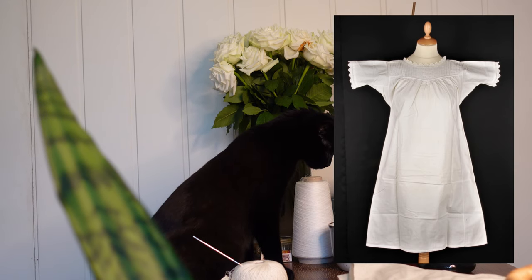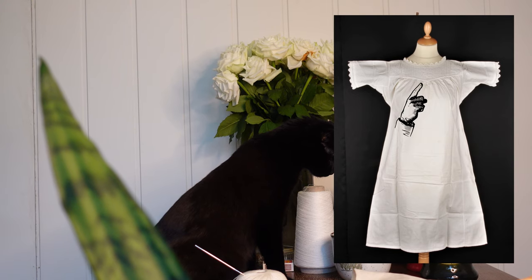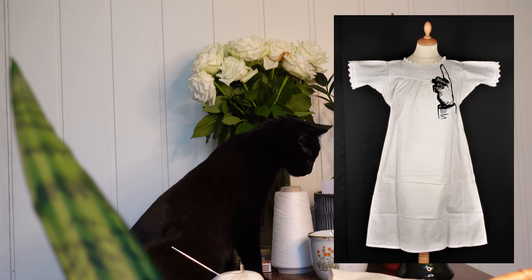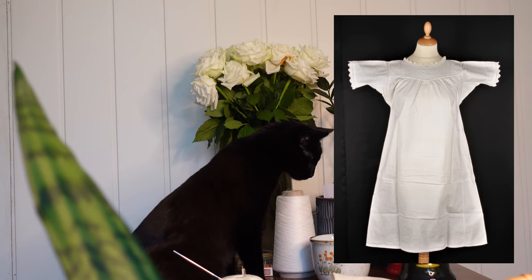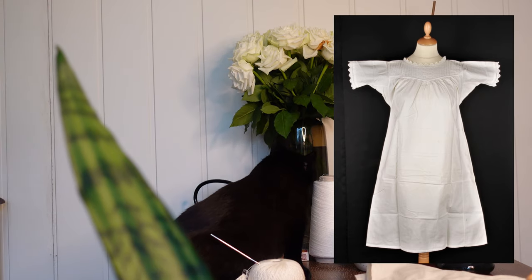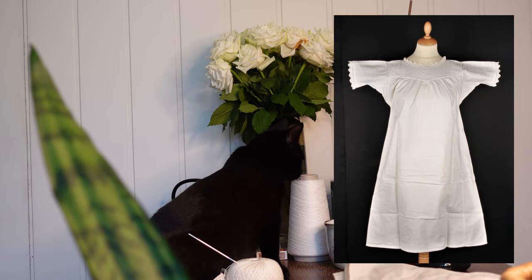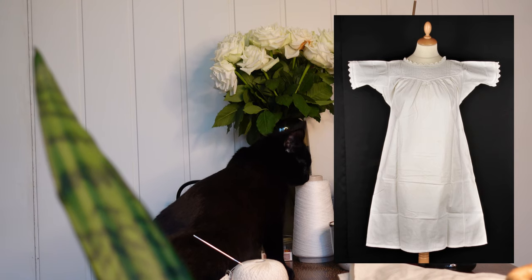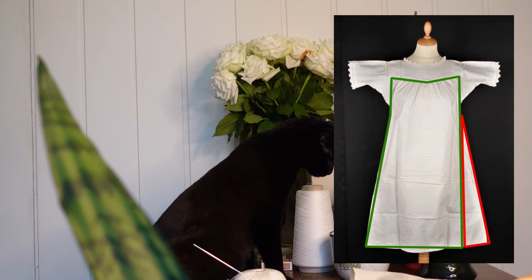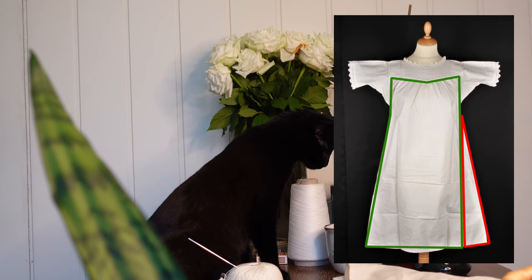I really liked this garment because of all the little details: the pin-tucked yoke, which I had never done before; the crochet lace, which we will get more into later; and the fact that instead of going the usual rectangles and triangles route for the body, the person who made this elected to do one side widening of the centerpiece and one side with triangle gores. We shall attempt to recreate this and pretend that the asymmetry does not bother us.